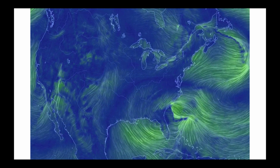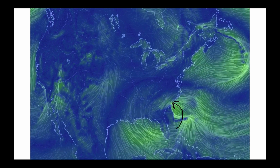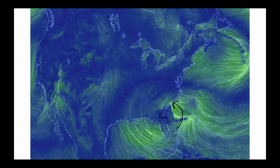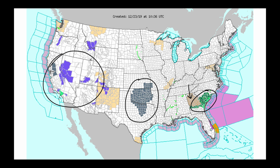So let's kind of take a look at this and show you what those winds are going to be, because I told you it's going to be South Carolina that I'm most concerned about for having the heaviest rainfall today. But all around this low that's sitting here and spinning some very strong winds, which is why the all hazards weather map shows you not only the flood watches that are out for this area, but the strong winds with this wind advisory in this area. Elsewhere around the country, got some dense fog early this morning in parts of the south central plains. I'll show you in a few minutes what we're anticipating here out west with some snowfall.